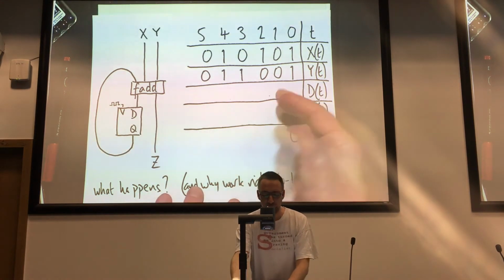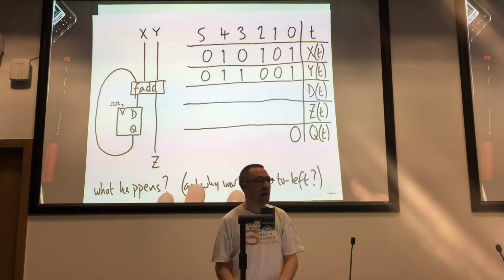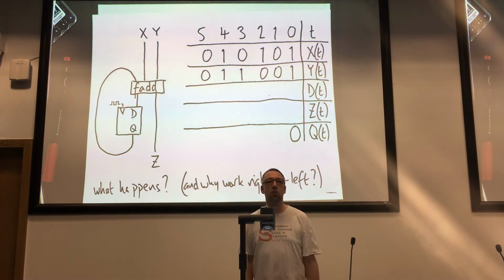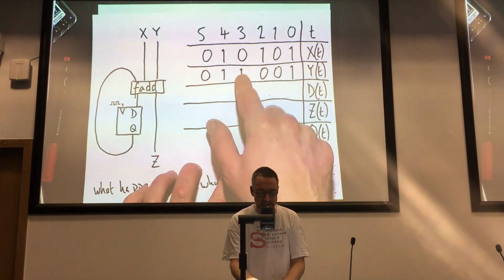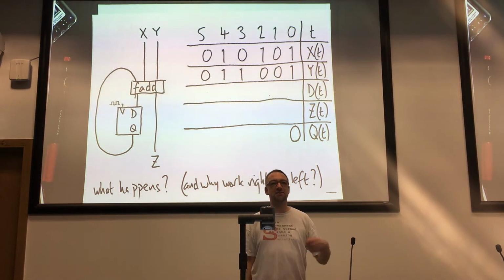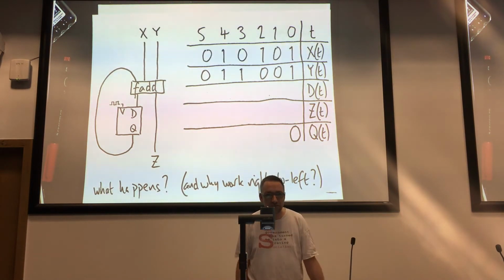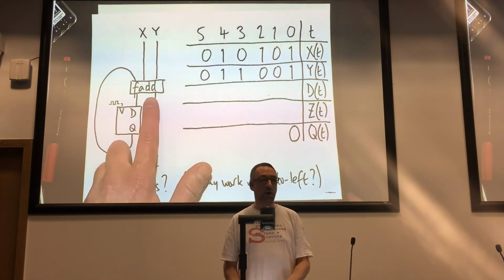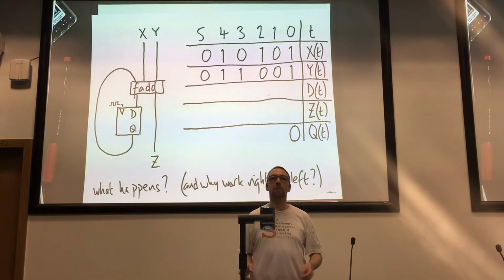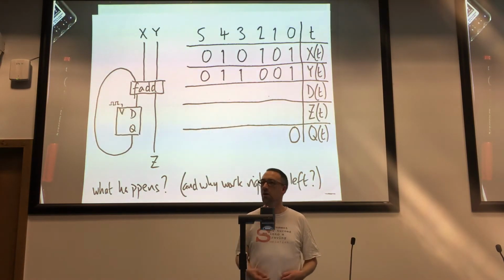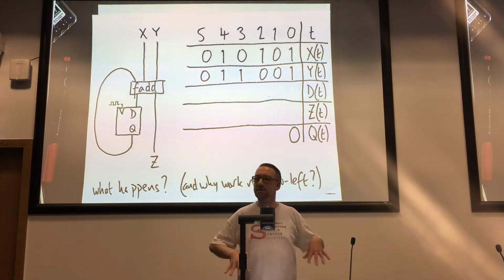Good. That's why we're working right to left. This is an adding machine, but the two numbers to be added, instead of coming in each bit on a different wire, each bit comes in at a different time. The 1s, the 2s, the 4s, the 8s, the 16s, the 32s, and so on. And you remember the carry from the 1 long enough to add it to the 2s. You remember the carry from the 2s long enough to add it to the 4s, and so on. So this shows that you can do adding with just one adder, but over time rather than by making a big circuit. So here we're spending time rather than silicon, and the bits arrive one at a time rather than all together on a big wide pile of wires. But it's the same adding process.